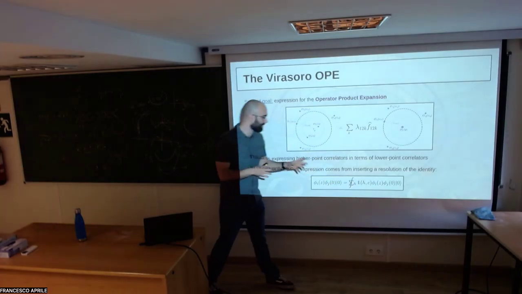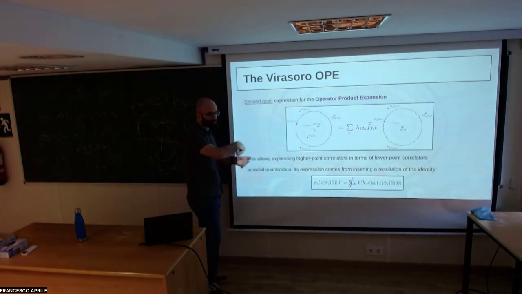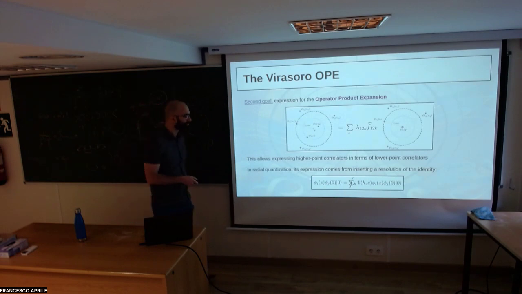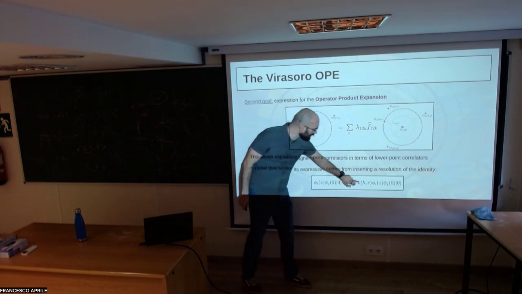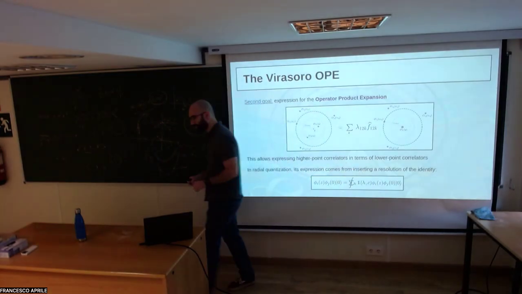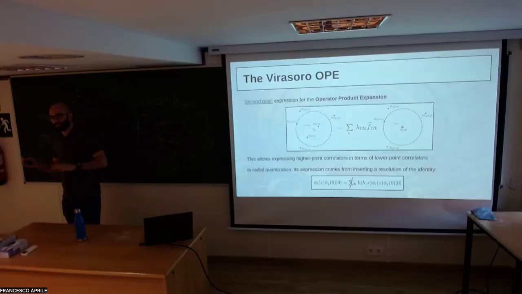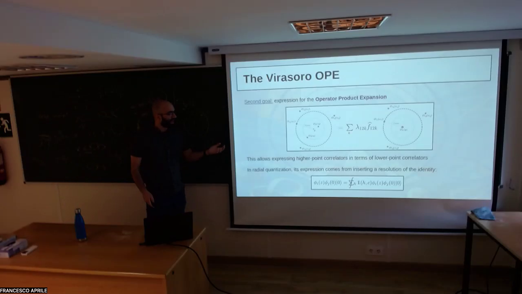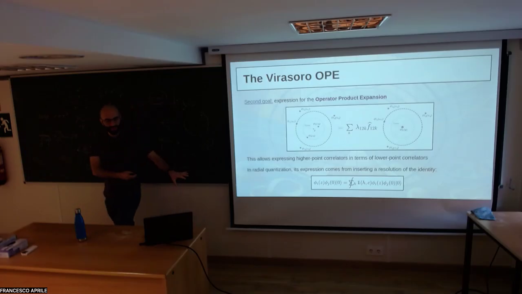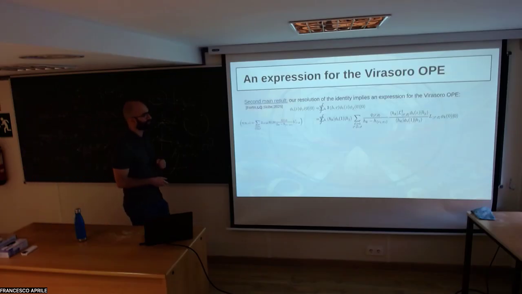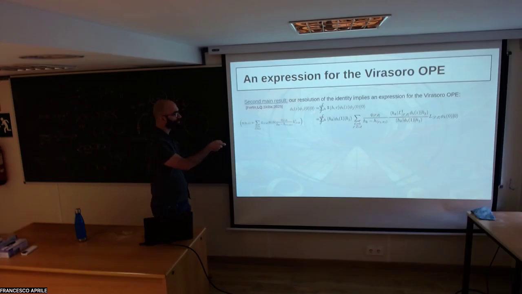So this is the dynamical part, and there should be some kind of density in this expression. And you insert this resolution of the identity times the product of the fields that you care for. This is a state fixer to describe the operator product expansion. So by having determined an expression for this resolution of the identity, we can just plug it in and get an expression for the Virasoro operator product expansion. For concreteness, we just do that here.